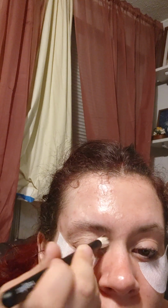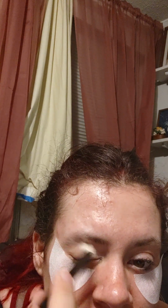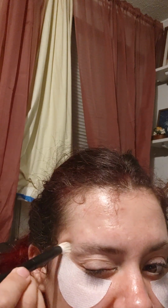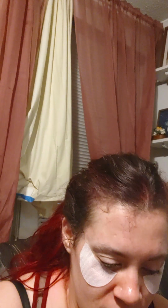And I know my brows aren't done yet. I'm still waking up and I don't want to mess them up doing them half asleep. I can do eyeshadow easily half asleep and still do a great job, but I don't want to mess up my eyebrows, so I'm going to do them after. So let's see if there's anything left on the brush. And if not, we can always add more. Looks like there's a pretty decent amount left on here. But with my OCD, I'm going to add a little bit more.